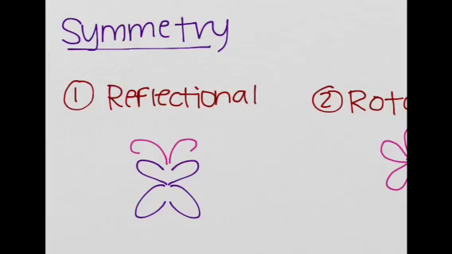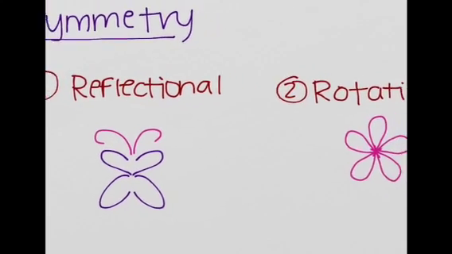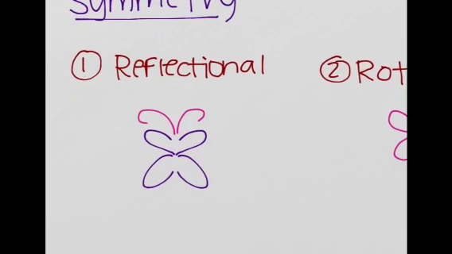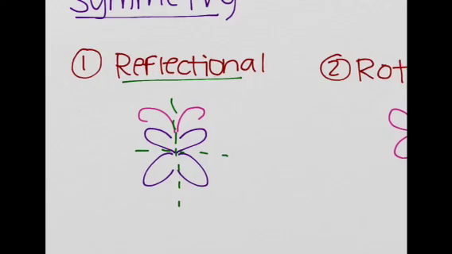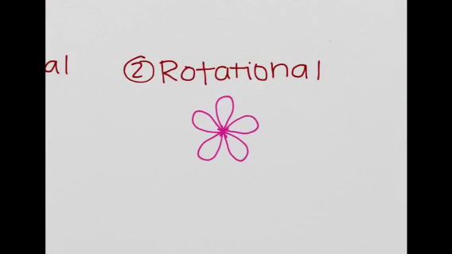Okay? Well, the last thing I want to cover today is symmetry, and it's pretty basic, but we'll look at it. There's reflectional symmetry first. Reflectional is either when it's vertical reflection or when it's horizontal reflection. Either way. Rotational, on the other hand, so this one not only has vertical symmetry, it also has rotational symmetry, because see, all these petals are just rotations of each other. So this also has rotational symmetry. Okay, so I hope this helped, and I hope to see you soon.